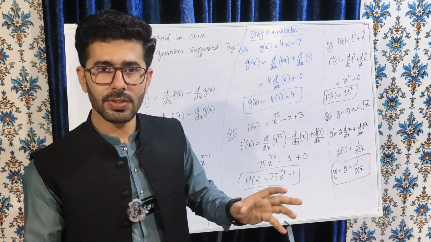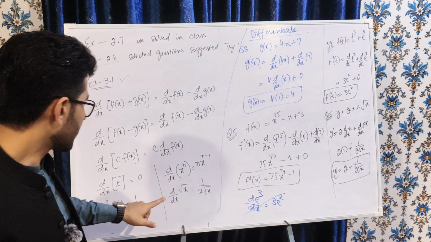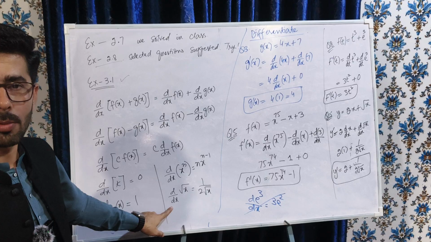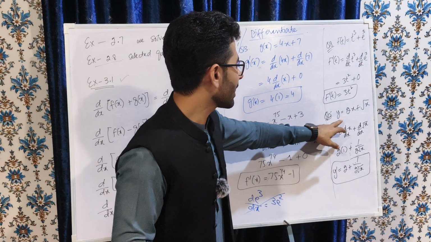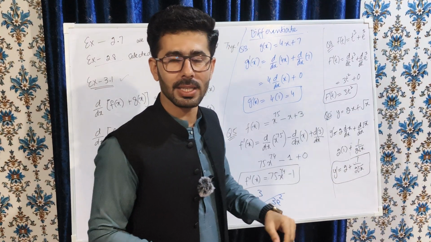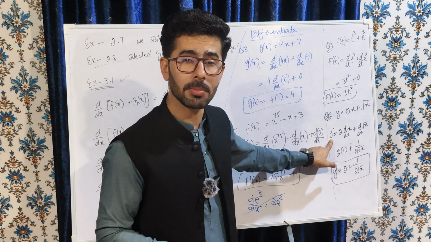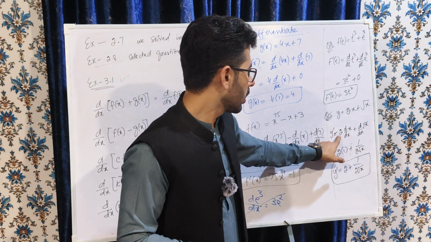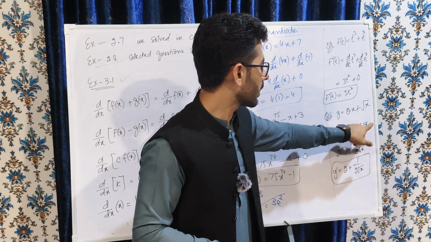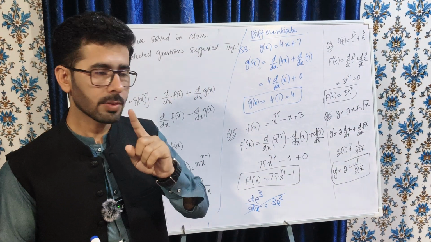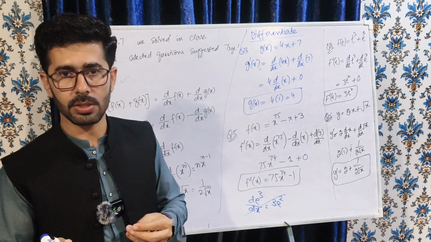I have solved question number 15 here because it has a term square root of x in it, and I have written the derivative of square root of x on the board already, so I want to make the best use of it. So y equals 2x plus square root of x. If we need the derivative of y, we will just apply prime on it. So y prime will represent the derivative of the y function, which will be equal to, we keep 2 out, we apply the derivative on the x plus the derivative on square root of x. So the derivative of x is 1, so that would be 2 times 1 plus the derivative of square root of x, which is 1 upon 2 times the square root of x.